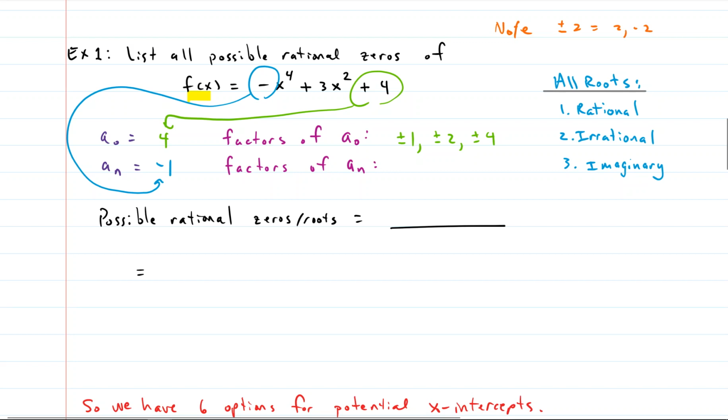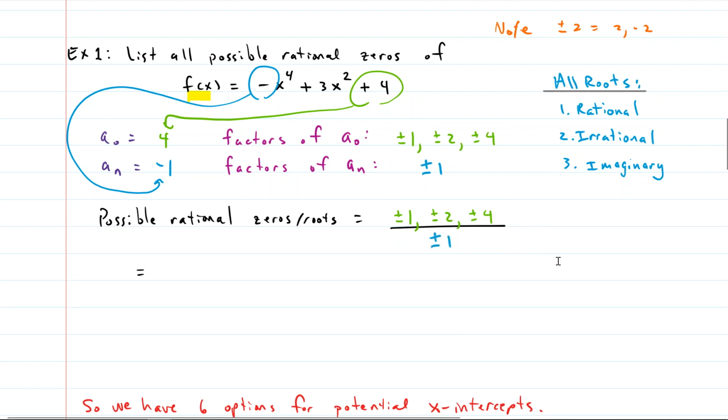That's just a shorthand. All right, so what are factors of -1? Well, that's really easy. That's just plus or minus 1. Well, now we take the factors of the constant term and we put them over the factors. Let's copy them down here. And we put them over the factors of the leading coefficient, plus or minus 1.